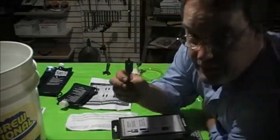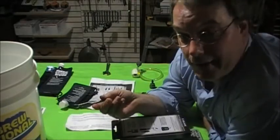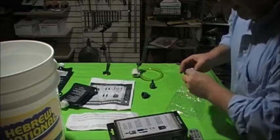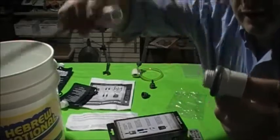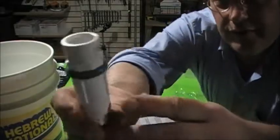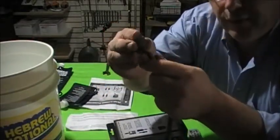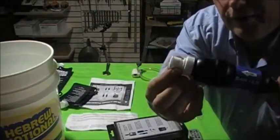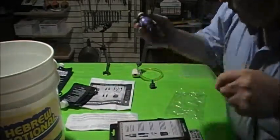It also comes with a 13/16th paddle drill bit — they actually include the bit you need to do this. To put it on a bucket it comes with the inside attachment as well as another hose and the external fitting. You drill your hole, the fitting goes in, you'll see the big compression washer — it hangs out the front. Then you screw on your filter, attach a nozzle, fill up whatever containers you want, and just close the nozzle. It's really that simple.